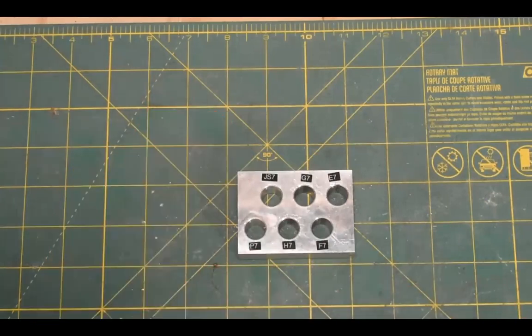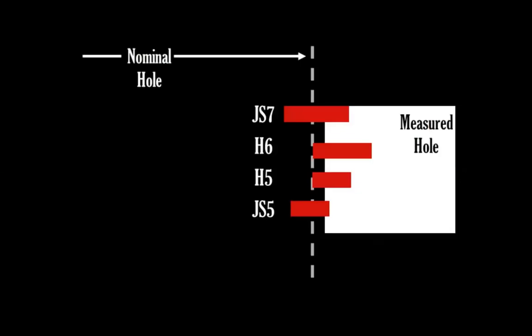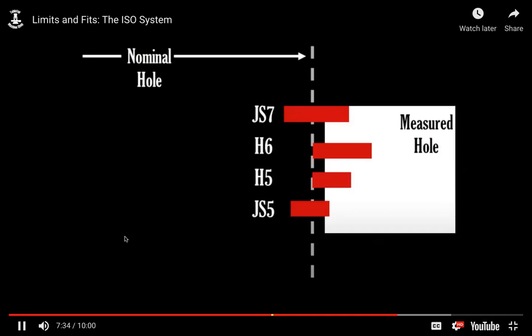This might be a good time to point out that, contrary to my labels in my past example, individual holes and shafts can't be called JF7 or H7. The JS7 refers to the tolerant zone that the hole falls in. A hole that is 10.001 millimeters is in the JS7 tolerant zone, but it's also in the H6, H5, and JS5 tolerant zones. You have to remember that we can't measure the hole until after it's cut, and we have to specify the acceptable tolerant zone before it's cut.